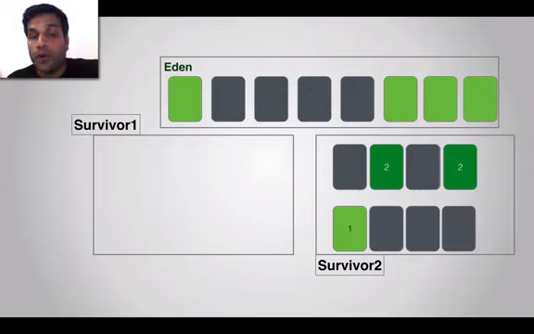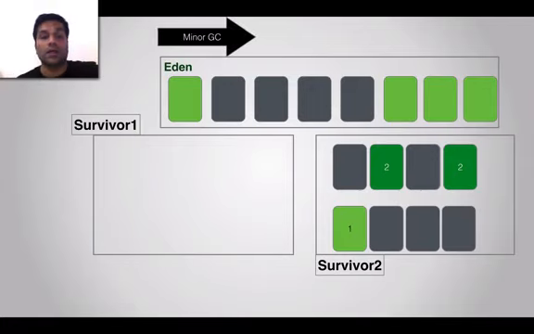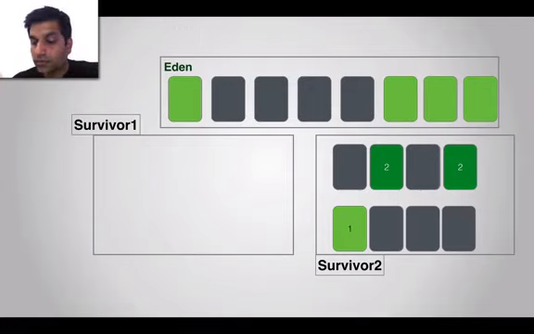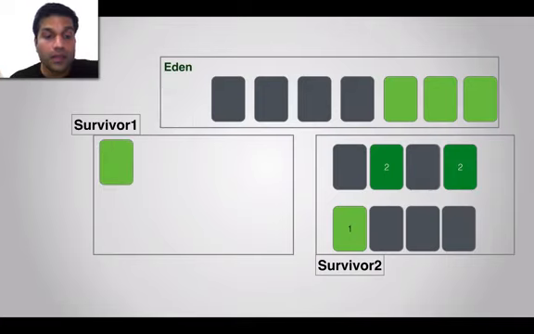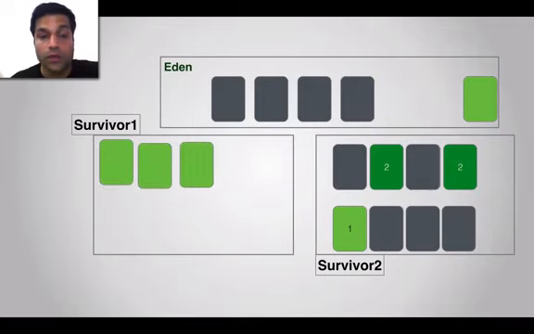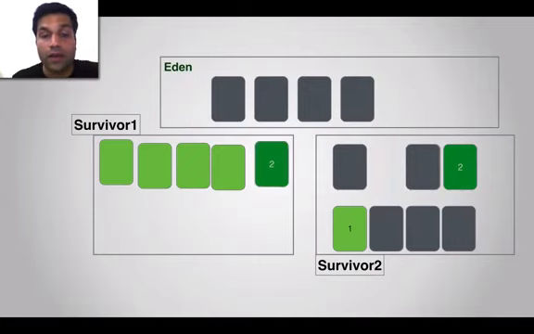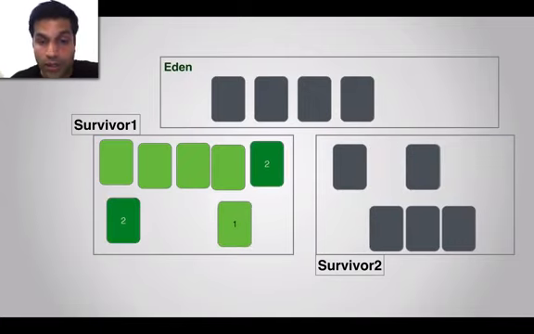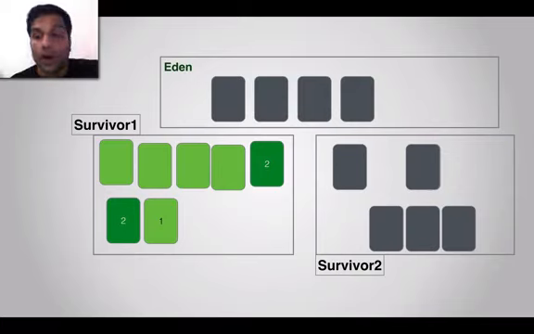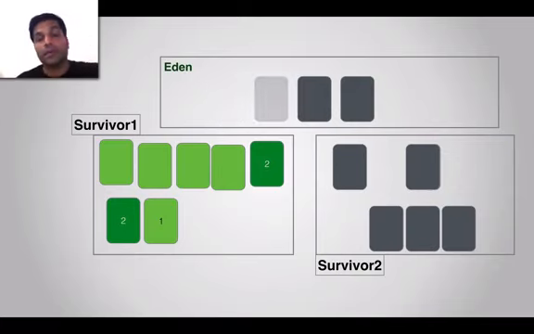At this point, one more minor GC gets triggered, and as a result all the reachable objects are moved to survivor 1. So things are now moving back to survivor 1 from survivor 2, as you can see. At the end of this, all the unreachable objects are cleaned up.